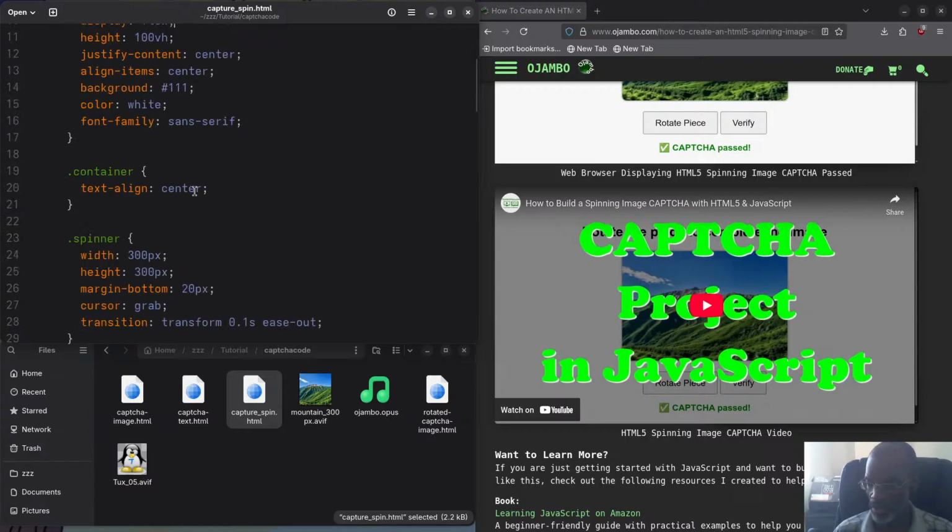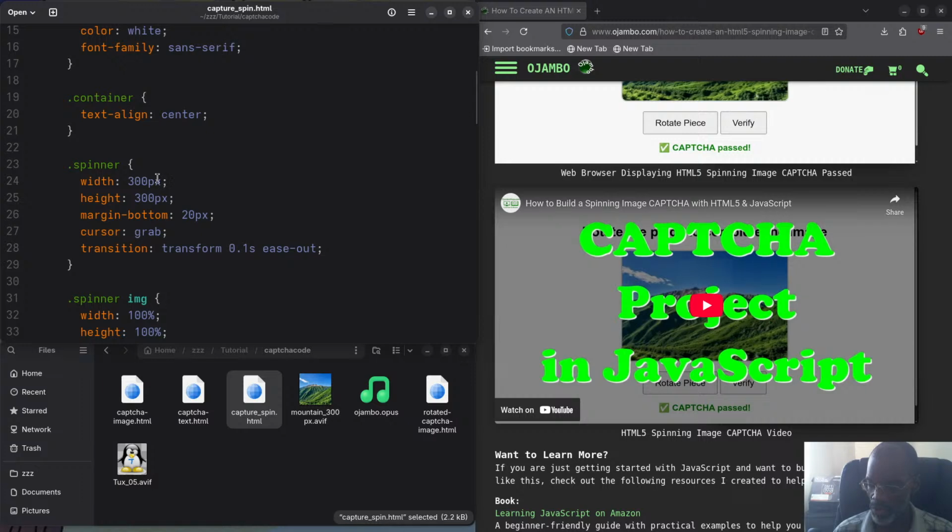The container, text-align center, and the spinner, centered with width 300, the same as our image. You can also scale down the image using CSS, and then give it a margin-bottom, as you can see here, 20 pixels, and set the cursor to grab. So when you hover over it, the cursor will change to a grab cursor. You guys will see that when we test this.